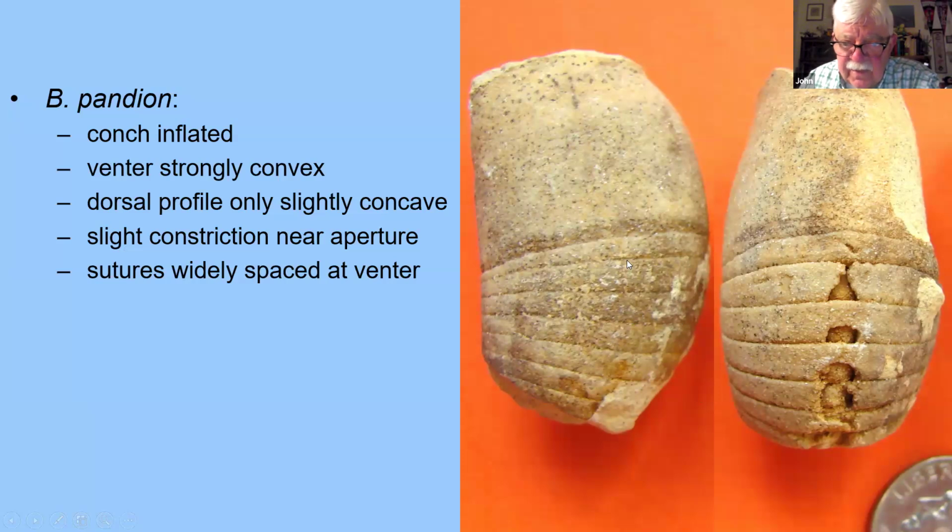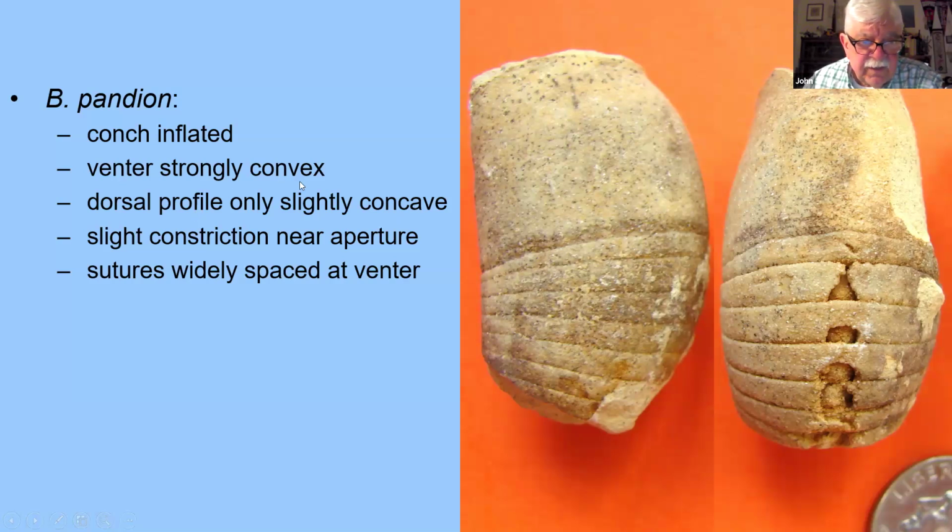How can you tell? You see the distance in the septa here, wide. Now it's getting smaller, and this next one will be even smaller. That's what happens when the nautiloid becomes mature, and then it lives for who knows how many years. Nautilus has been estimated between 30 and 35 years that it lives. This guy, the conch, is really inflated. It's kind of a little fat little guy.